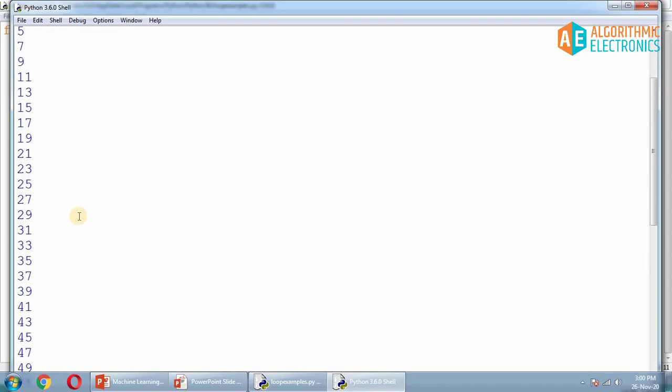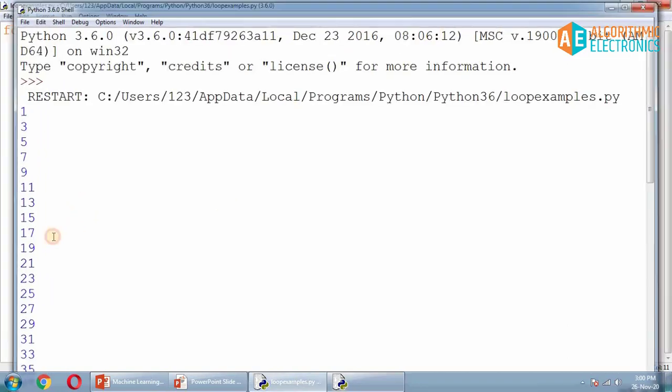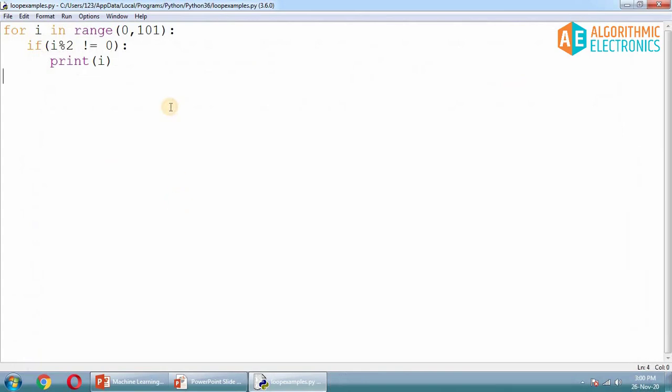And this is how all the odd numbers from 1 to 100 or 0 to 100 are printed on the screen. So this is how, using an if statement, you can print even and odd numbers using while and for loops. And as we are printing only even and odd numbers, we need not even use the if statement. The simple approach is just wisely choosing the increment and initialization statement. So here in case of a for loop, it's very simple, you can print like this only.